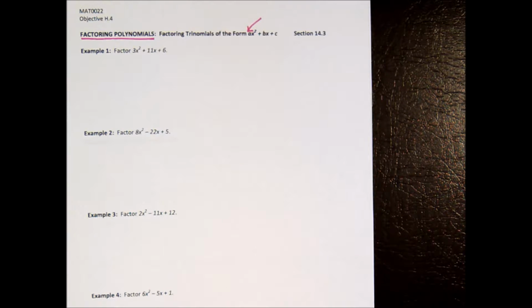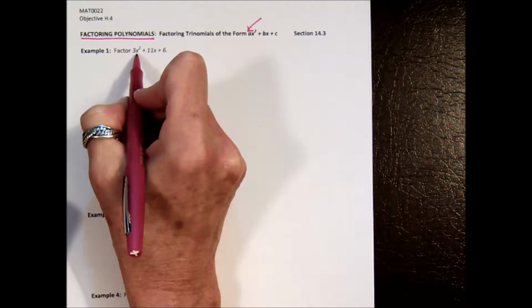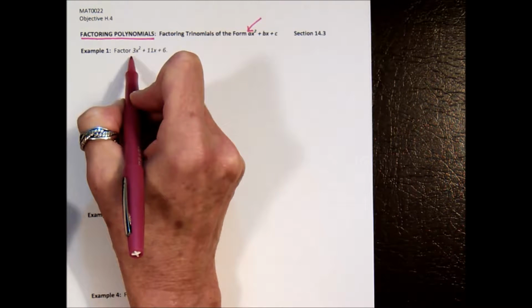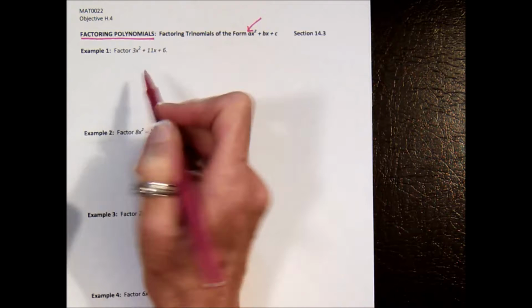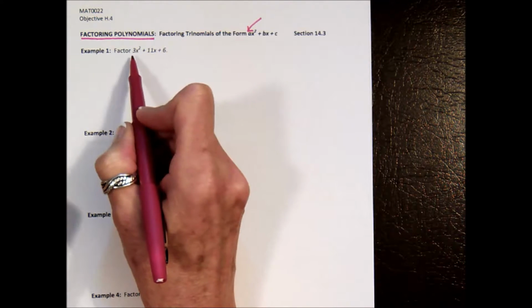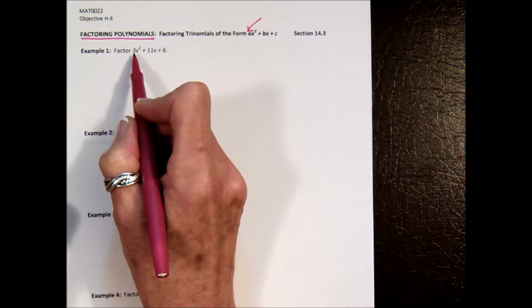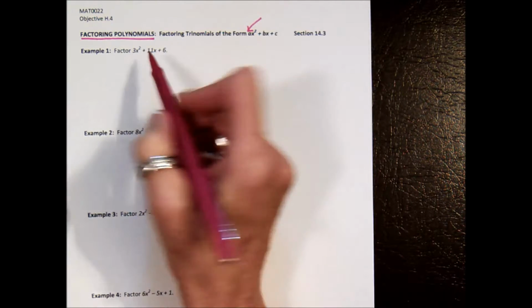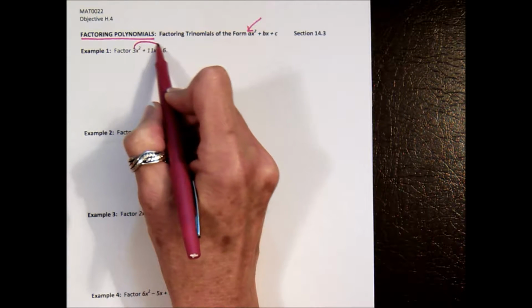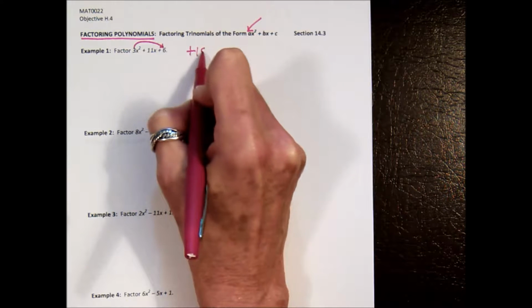So let's look at the first one. First thing I hope you notice is that the x squared term does not have an implied 1. It has a 3. And unlike others that we've done, I cannot factor that 3 out. It is not a GCF because of that 11. So how is it included in the process? Step 1, you multiply the 3 times the positive 6 to give us positive 18.